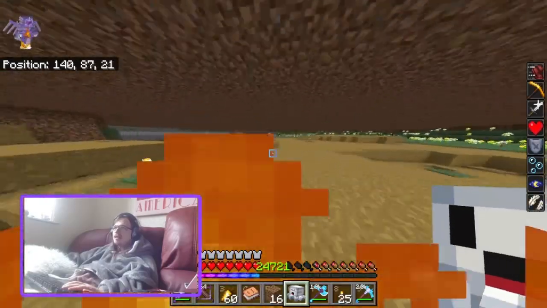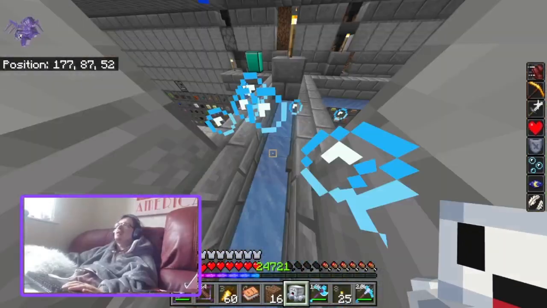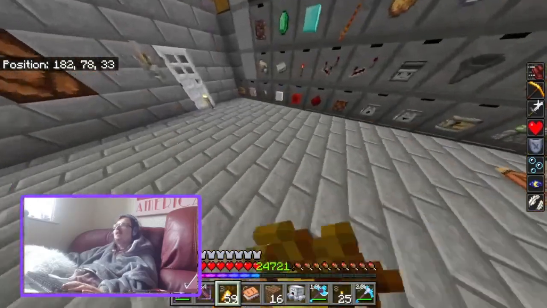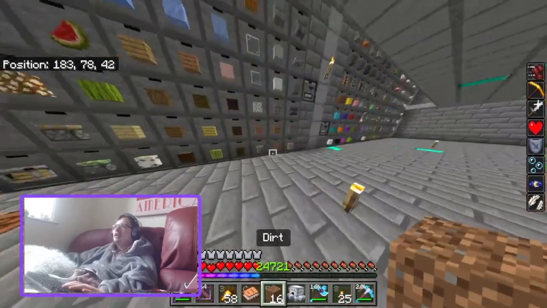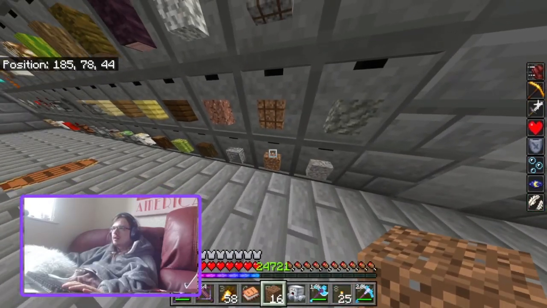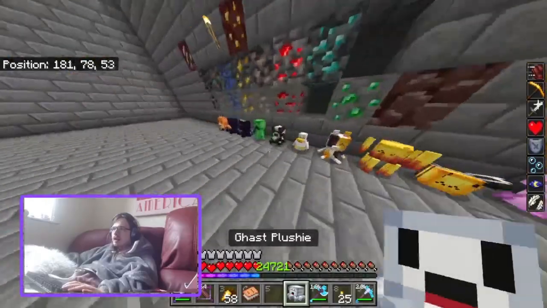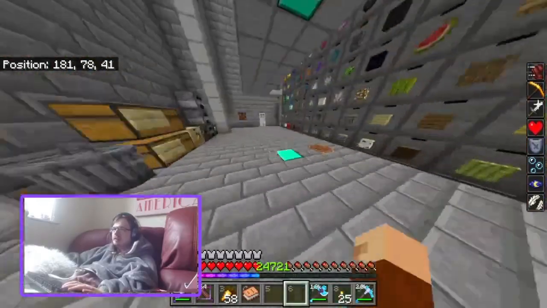Seeing as how Ghast tears are quite difficult to get, like I said, even I don't have that many of them, I guess it's fine. They're not a super rare drop from Ghasts, but they're rarer than their other drops. Again, I would really like it if it didn't destroy everything.